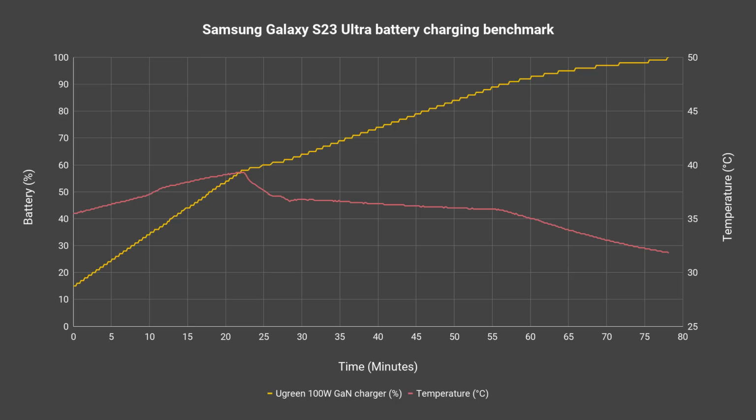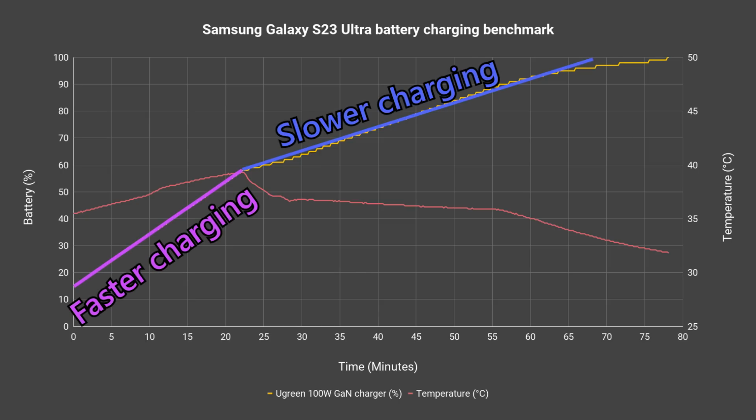It takes a little shy of 80 minutes to charge from 15% to completion, and the battery is less than 40 degrees Celsius all the time. But what I did realize is that there is a clear dip when it comes to the charging speed, which results in a flatter slope, but the temperature also immediately dropped when the charging speed dropped as well.